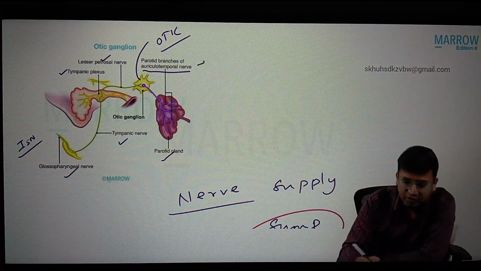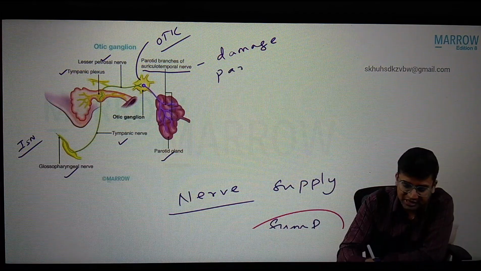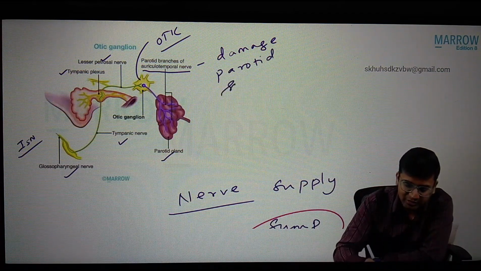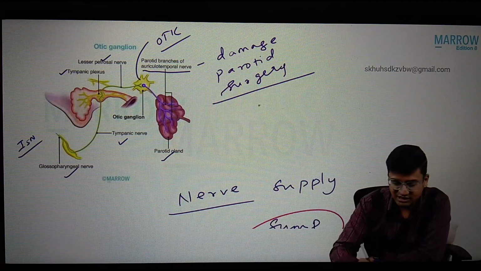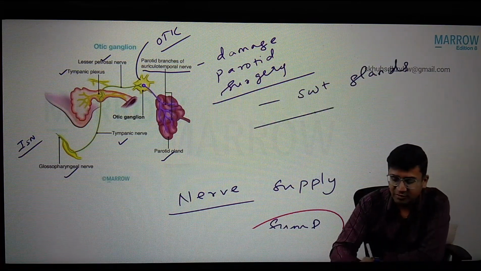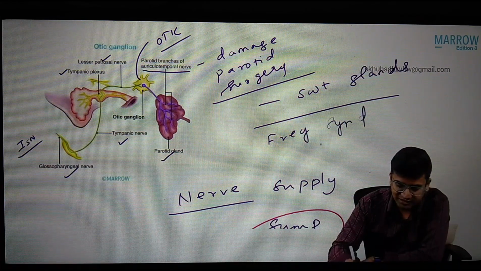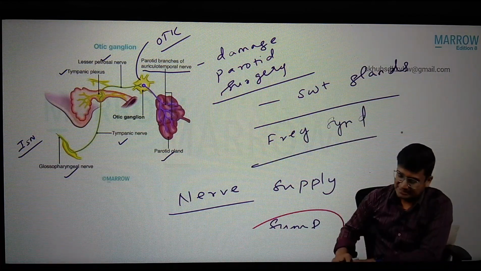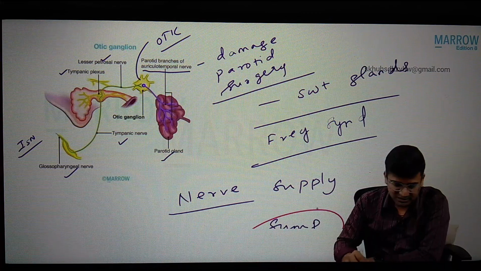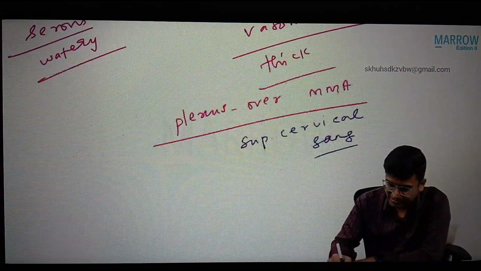I told you the auriculotemporal nerve may be damaged during parotid surgery, and the fibers regenerate and in turn supply sweat glands sometimes inside the parotid gland, and this syndrome is called Frey syndrome. Already you know this. Okay, next one last thing, applied, and then we can go to the next topic.